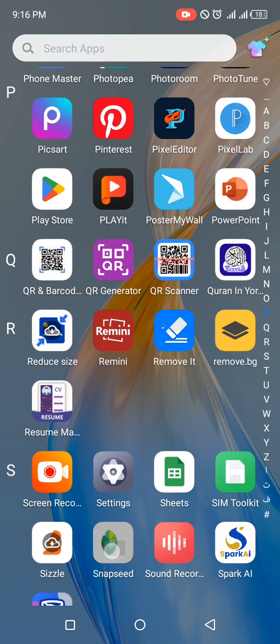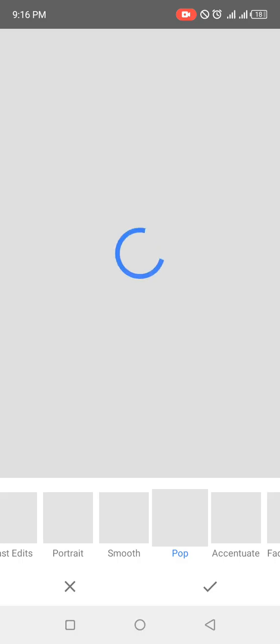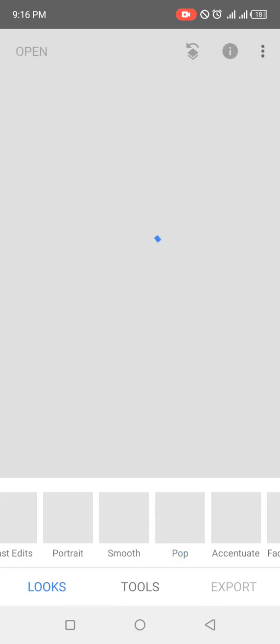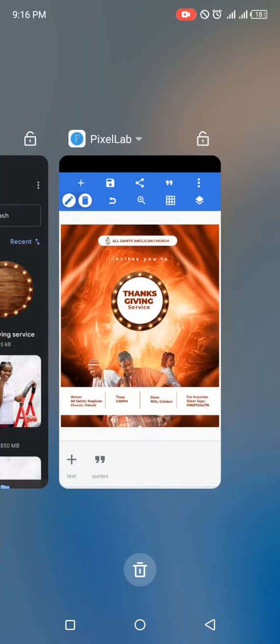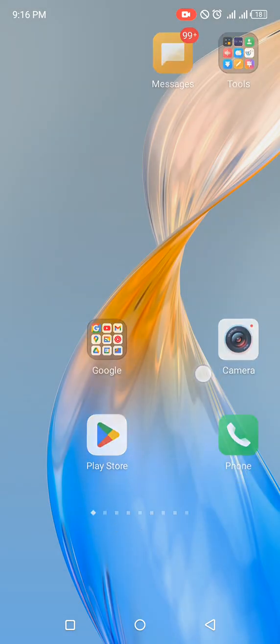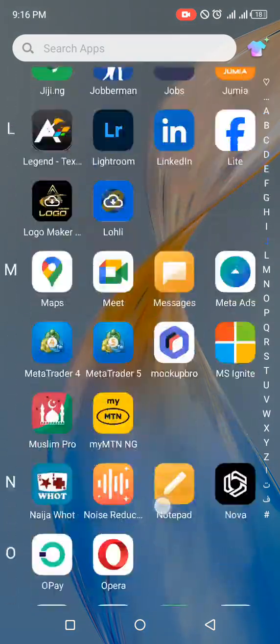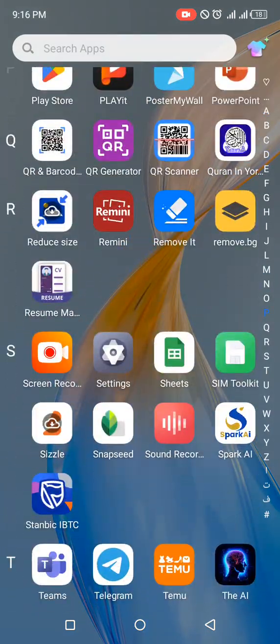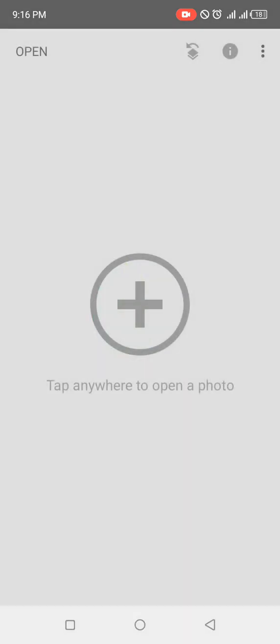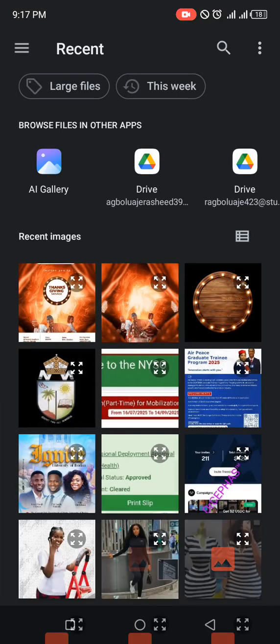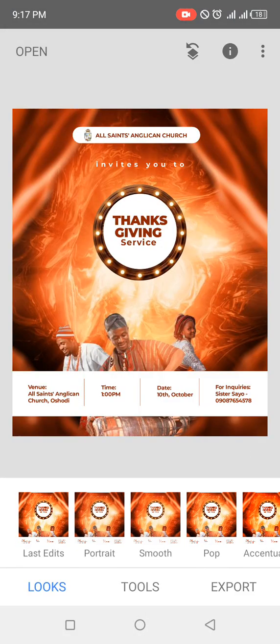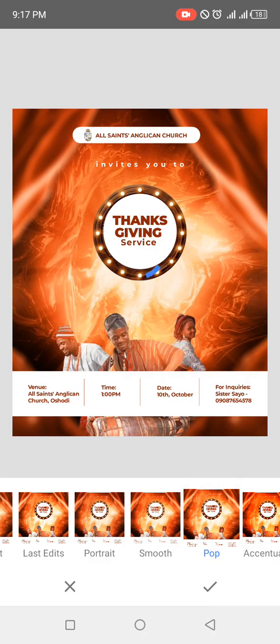Go to Snapseed. Okay, I have a work going on there already, so I remove it. Then I'll go to Snapseed as I said earlier. Yeah, so click on this, then select your work. Click on pop.